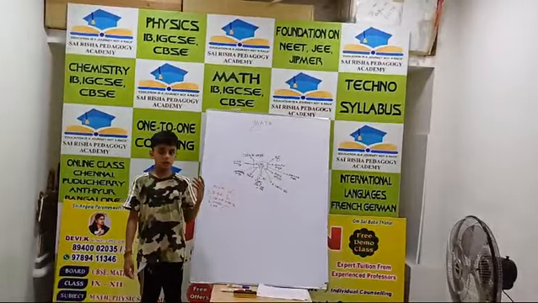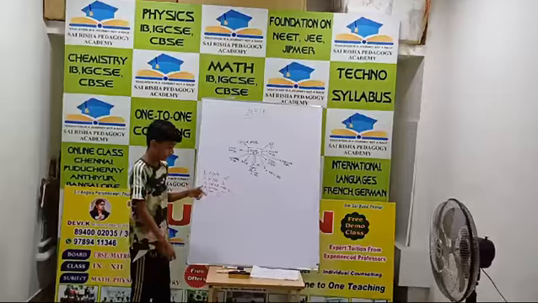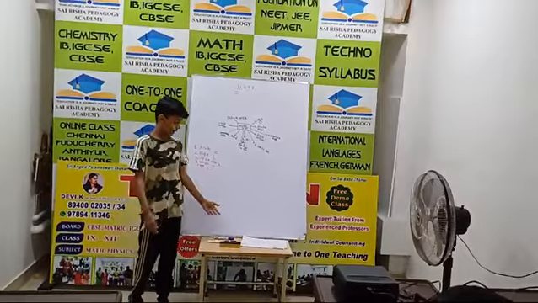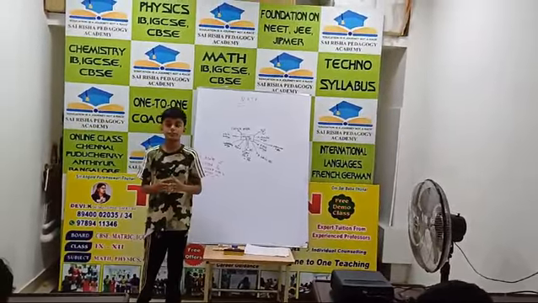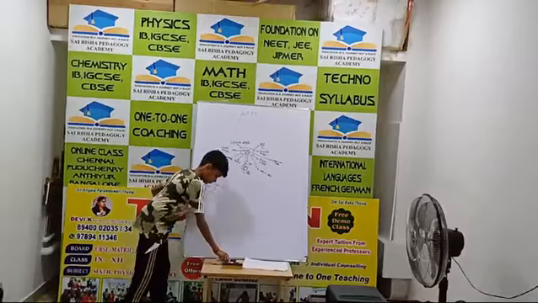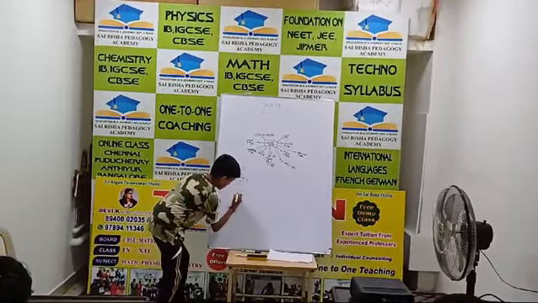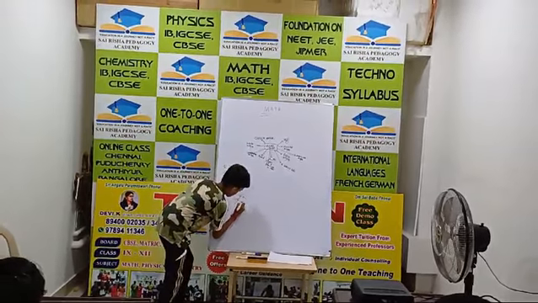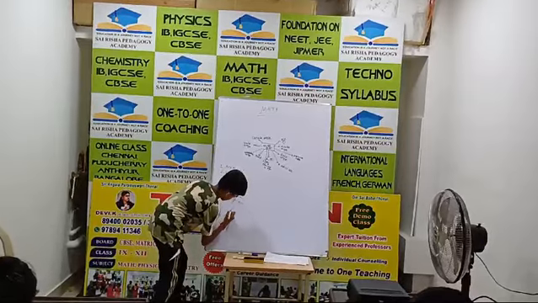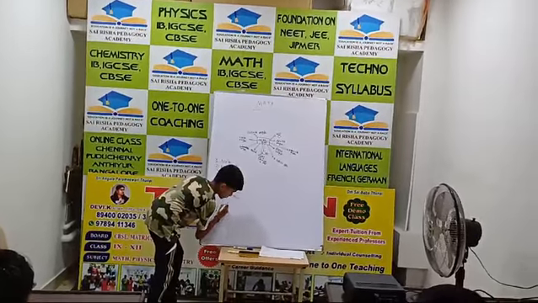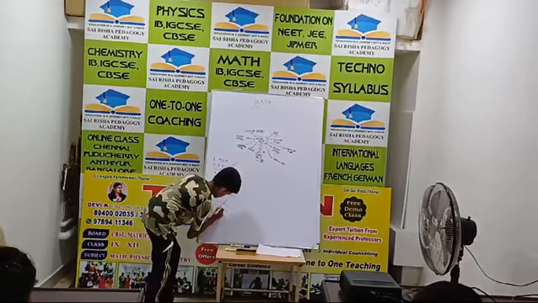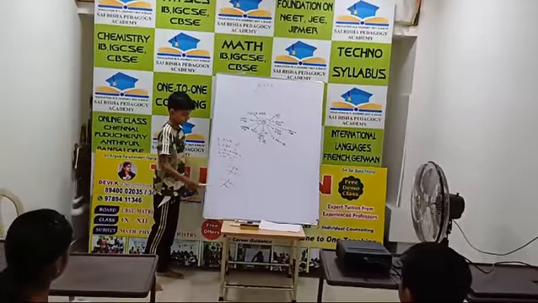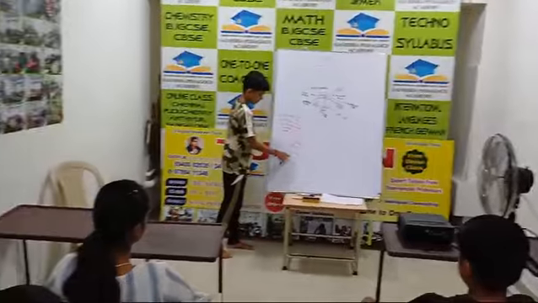Difference between corresponding angles and alternate angles. Corresponding angles are formed on the same side of parallel lines, and alternate angles means angles formed on opposite sides of a parallel line. This is an alternate angle. The angles are different in alternate and corresponding angles. These are opposite angles and these are same angles.